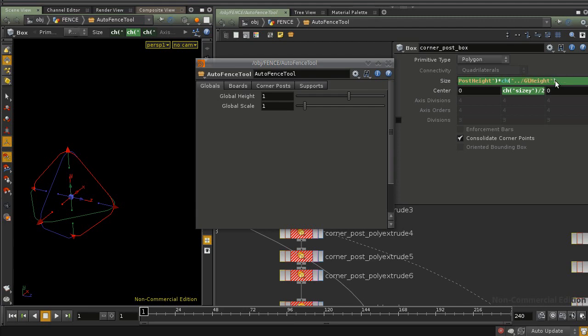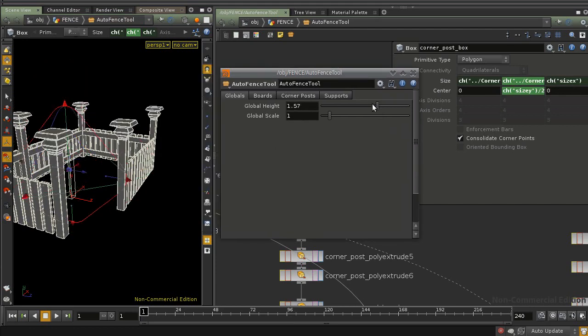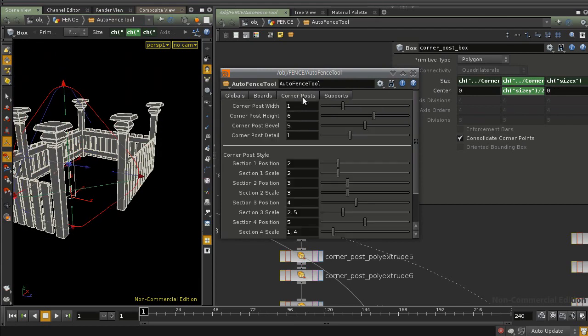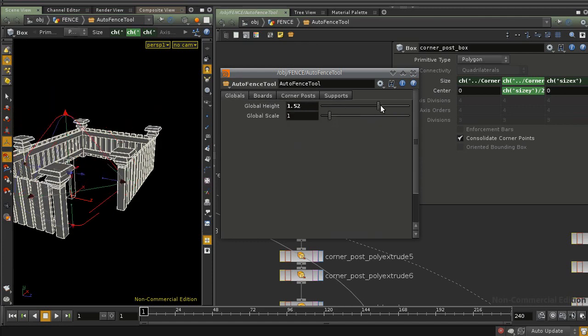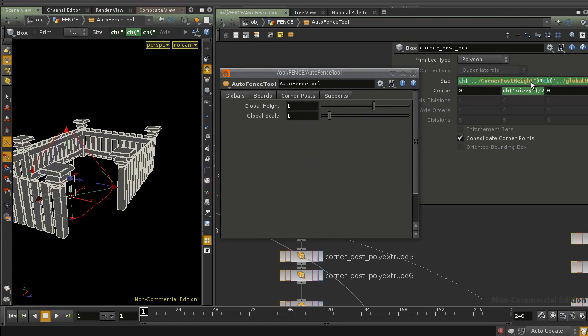Gonna copy and paste that there. Let's go to the global height, and that is gonna be added here. We have control here for the height, but we are also multiplying this guy here. So let's add this also to the boards.